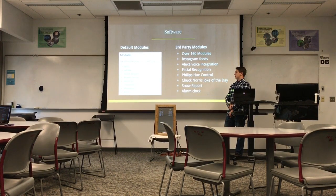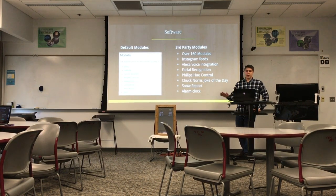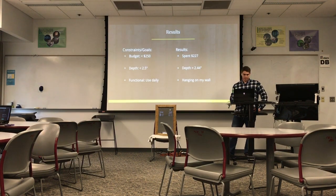So you really don't have to do too much coding. You just copy and paste and kind of configure things where you want them on the mirror. Some of those modules that I don't have on here, they have like Instagram feeds, Alexa voice integration, facial recognition. You can control the Philips Hue light bulbs. They had one where it displayed a Chuck Norris joke of the day. There's one that gave you the snow report and alarm clocks. So pretty much just anything you can think of, it's probably already out there. And there's also instructions on how to make your own too, if you get really into it.